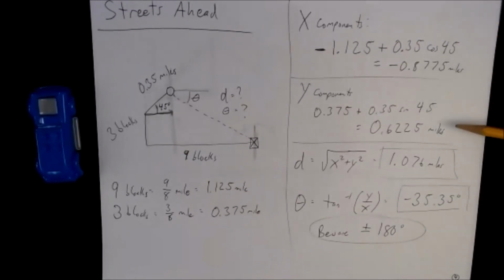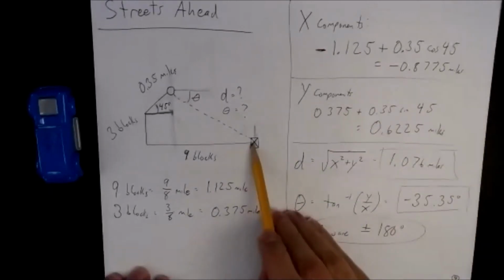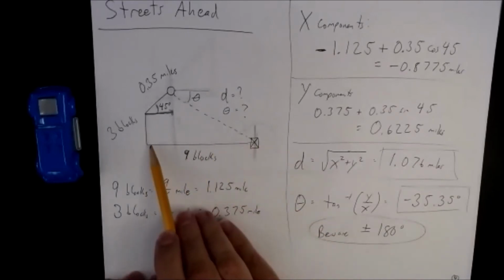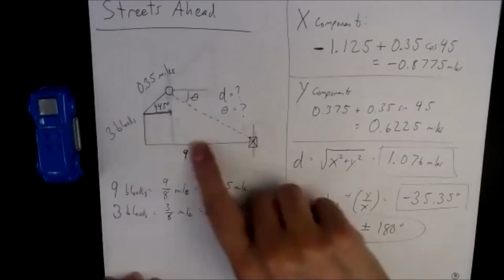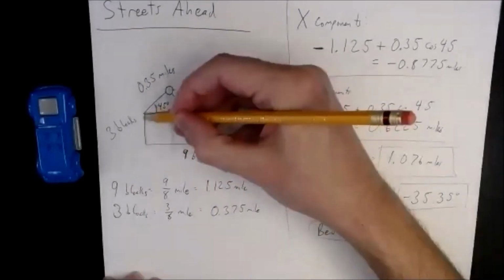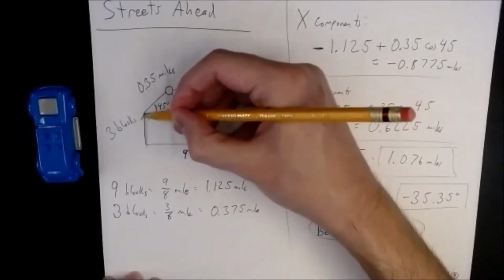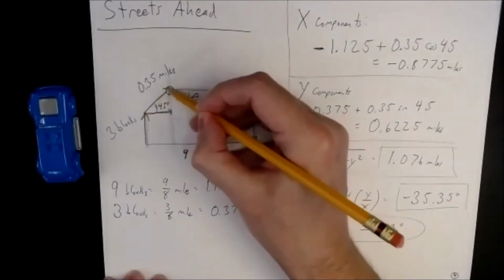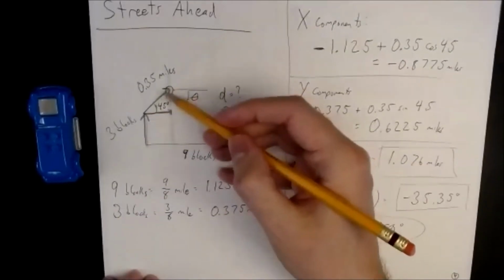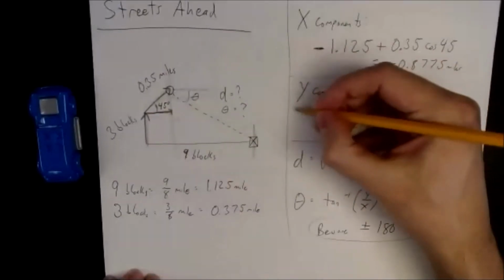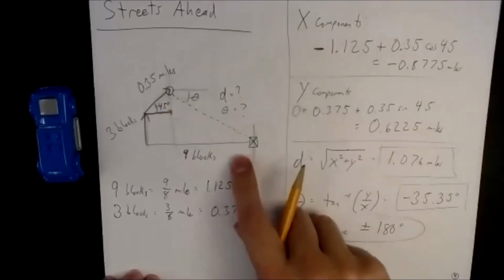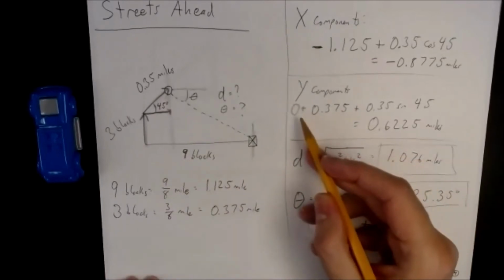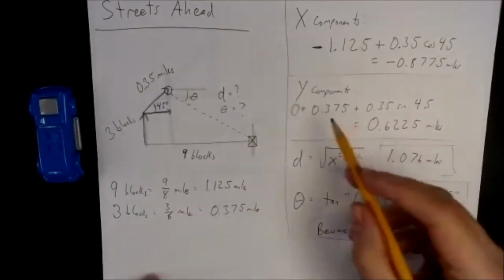You can do this again with the y components. Does this have a y component? No, this is all in x. This is all happening in x, so you can completely ignore this when you're calculating the y. We've got some y there. This is definitely y. You're going north when you go along that segment. And then you're going somewhat north and somewhat east on that segment. So these two segments have something to contribute. You can always say that this is actually 0 plus all that, because this part had nothing to contribute. So you can always think about it as 0 plus the rest of that.